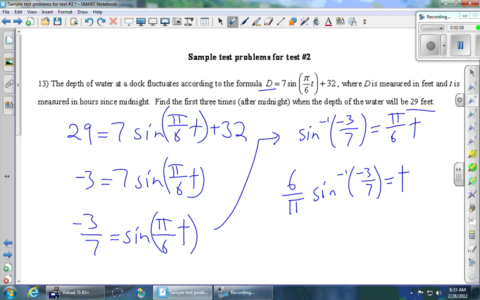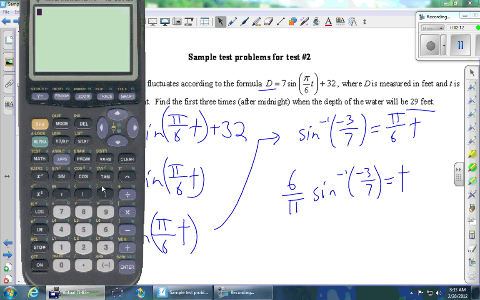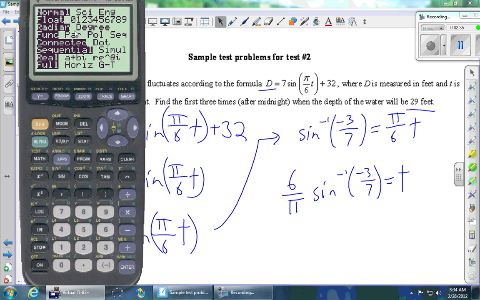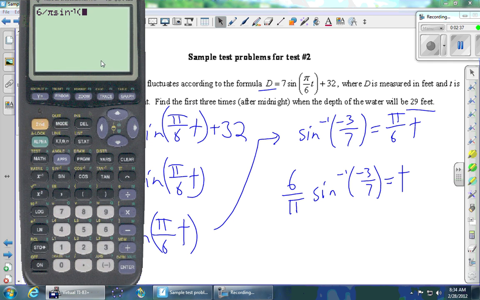Okay, so we're going to type that whole thing into the calculator. Now, I said we were going to avoid using the graphing capability of the calculator, but we need to use the calculator to type this thing in. So 6 over pi, inverse sine, and the moment I hit that button, I need to go into the mode and make sure I'm in the right mode. In this case, we need to be in radian mode. You can see there's pi's in the problem. The default is going to be radian for almost all word problems. So make sure we're in radian mode, which we are. And then -3/7 goes here.